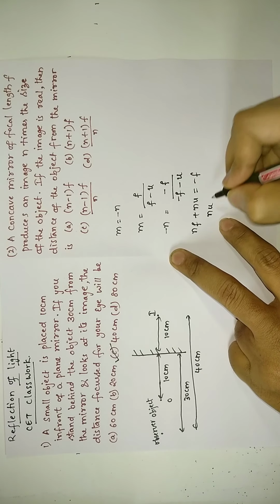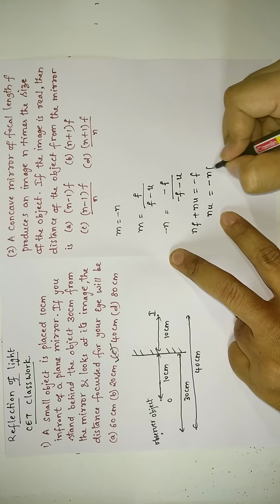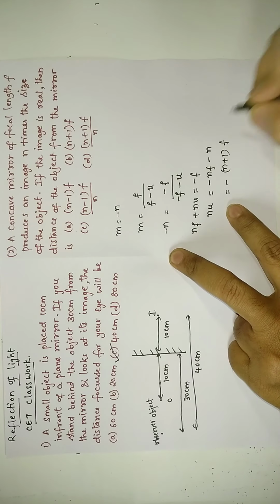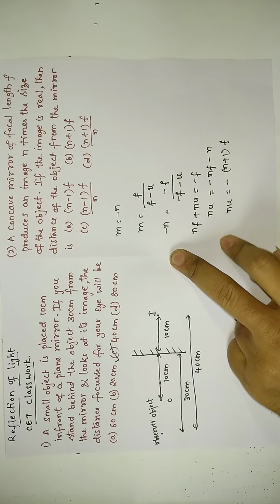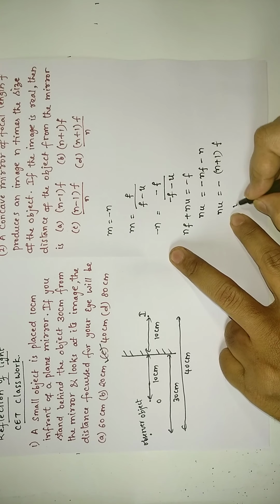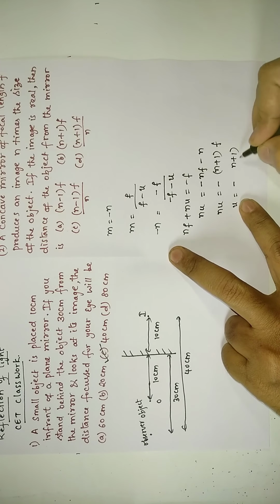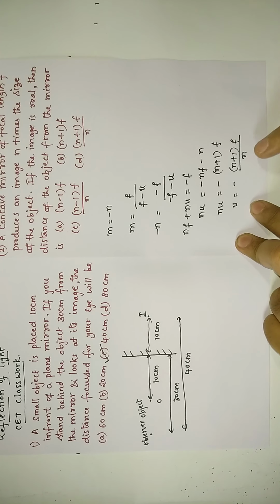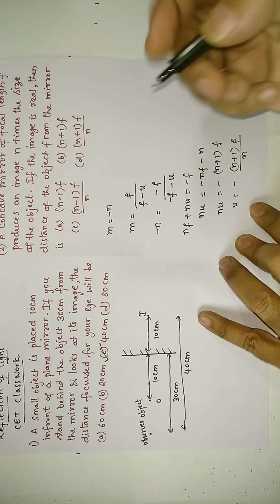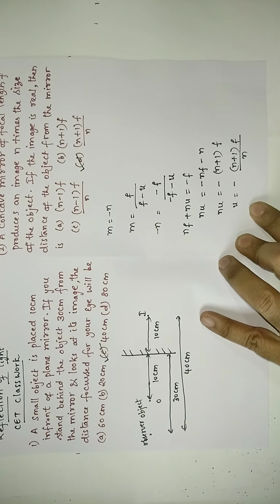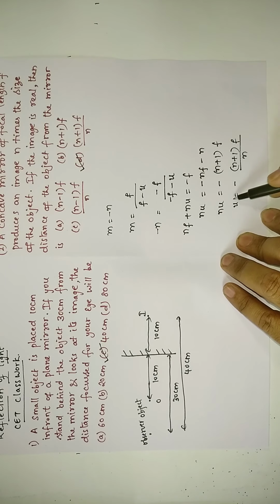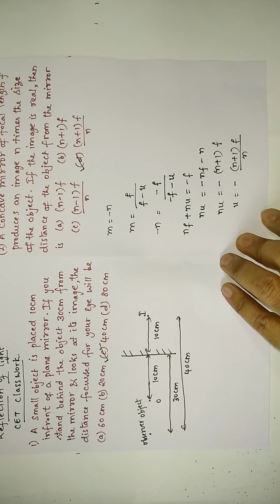We require the object distance, so nu can be written as minus nf minus f, or minus n plus 1 into f. So this equals n into u. But we require the object distance, so the object distance is equal to minus n plus 1 into f divided by n. This is the relation for the object distance if the image produced is real, n times the size of the object, with focal length f. As a result, your option D will be valid: n plus 1 into f by n. And the negative sign is by convention, that is, if the object is a real object, then your object distance will be negative.